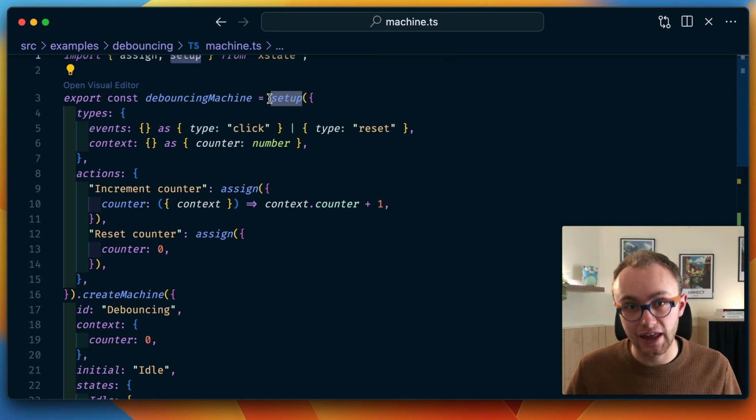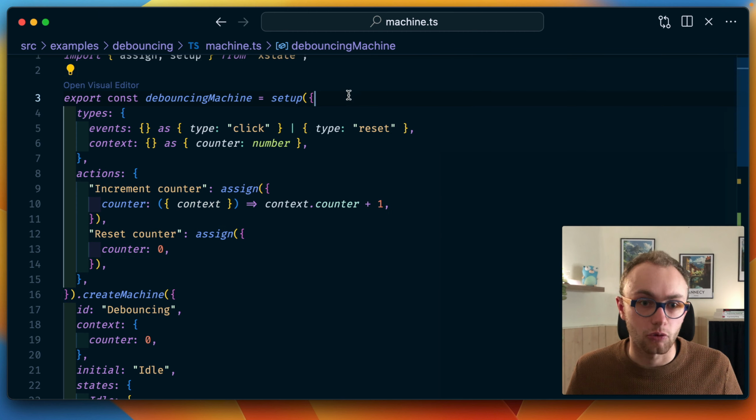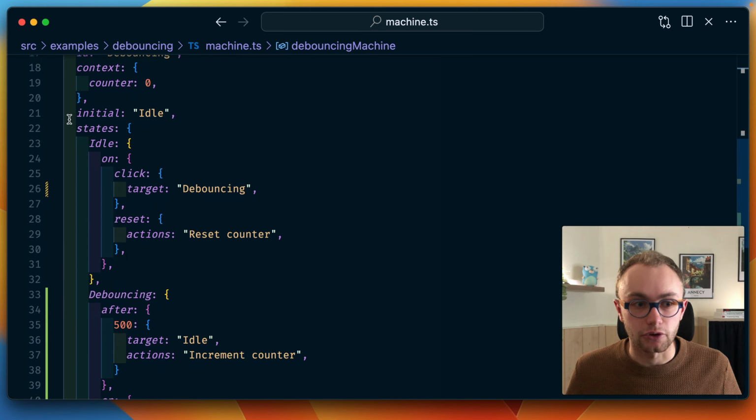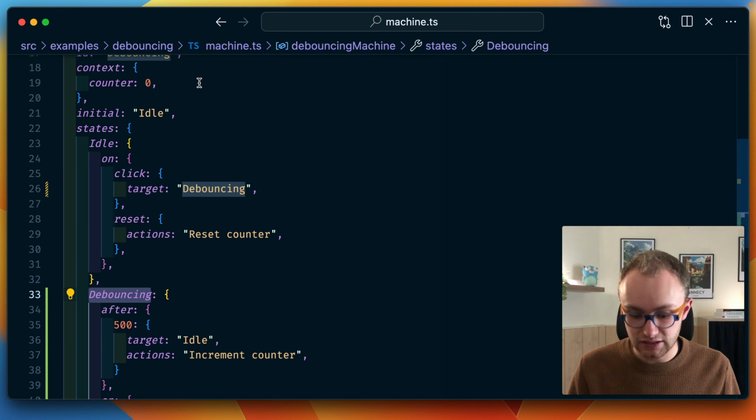XState version 4 relied on the type gen to make things type safe, but some parts of the state machine are now type safe by default with XState version 5. So you can see I defined the idle and debouncing states, and XState was able to autocomplete them in the state matches function. This is really great, and I love XState version 5 for this.